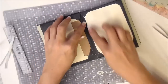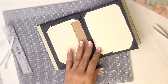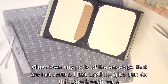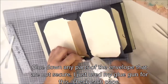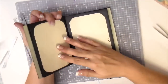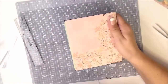Now, any little flaps like this from the envelope, you want to go ahead and make sure that those are down good. So I'm just going to put a drop of glue. This is a really, really sturdy little book. And once you decorate it, it won't look like you used envelopes. And see how nice that is? It feels good in your hands.